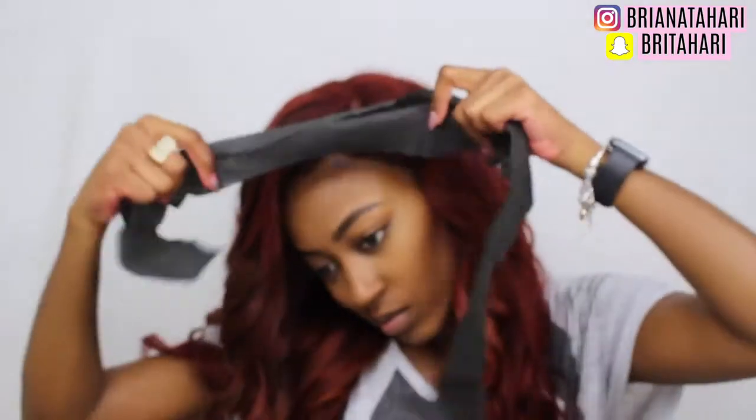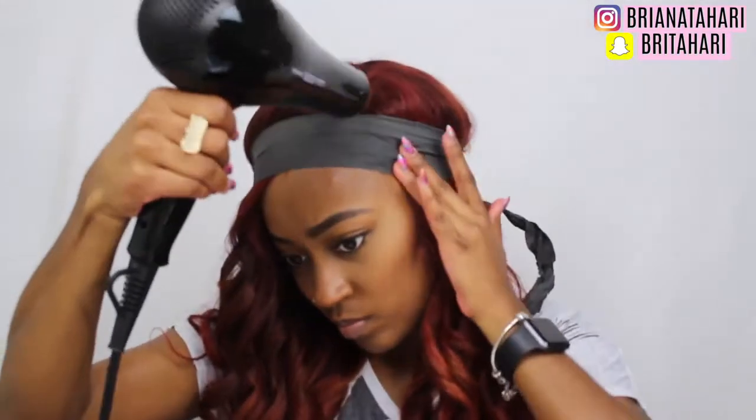Next, I just went in with the black strip and tied that down until the gel dries so that everything could lay nice and flat. And then finally, alas, she uses the blow dryer. After letting that sit for a couple of seconds and giving myself a mini whiplash, I'm taking that off and just seeing what we have here.